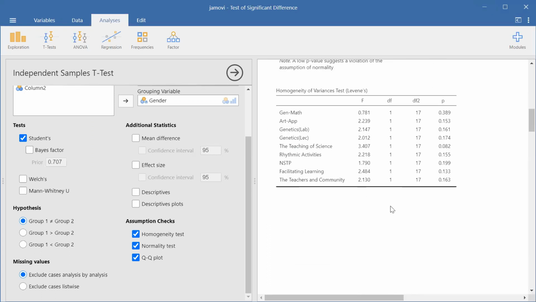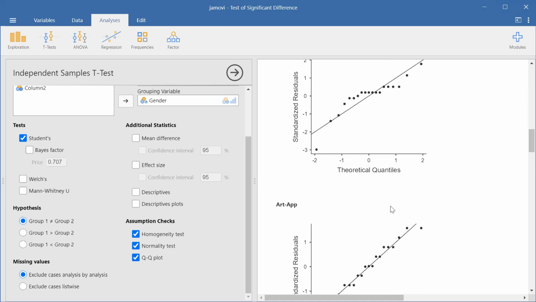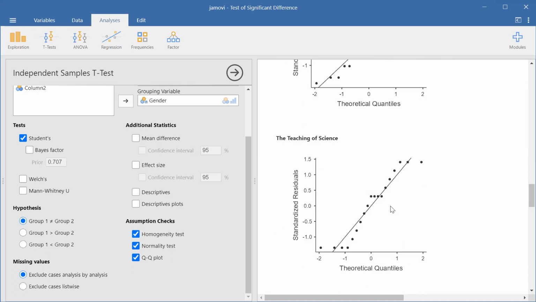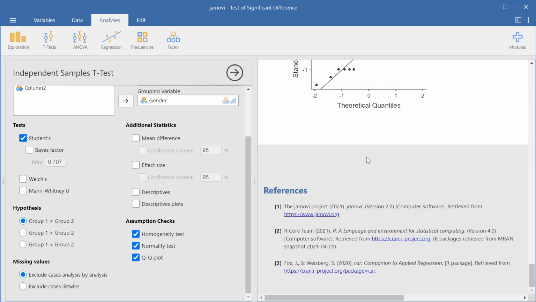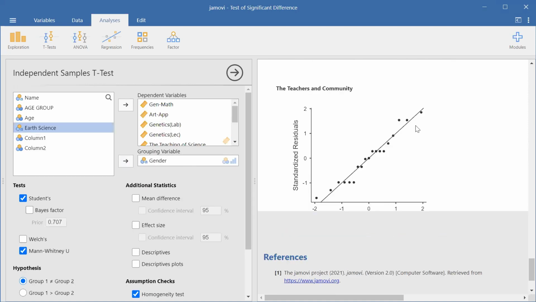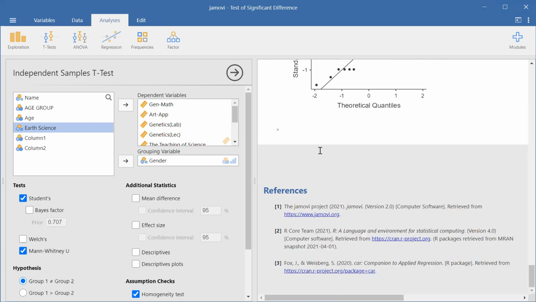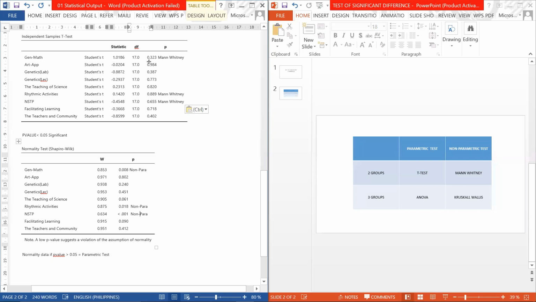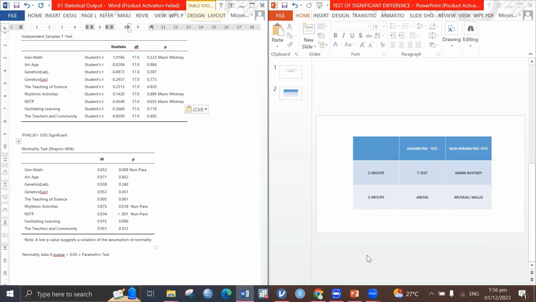So we have here the Mann-Whitney U test. This is the graph for the test of assumption. For my student, you do not need that one. And then you need to click the Mann-Whitney U test. But you need to remember that for the Mann-Whitney U test, the only subjects that you need to run are only three: the GenMat, the rhythmic activities, and then the NSTP.